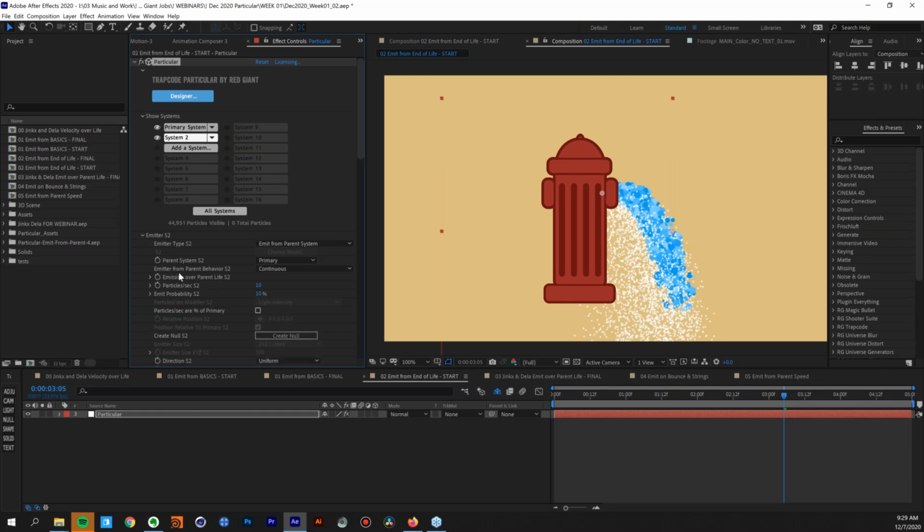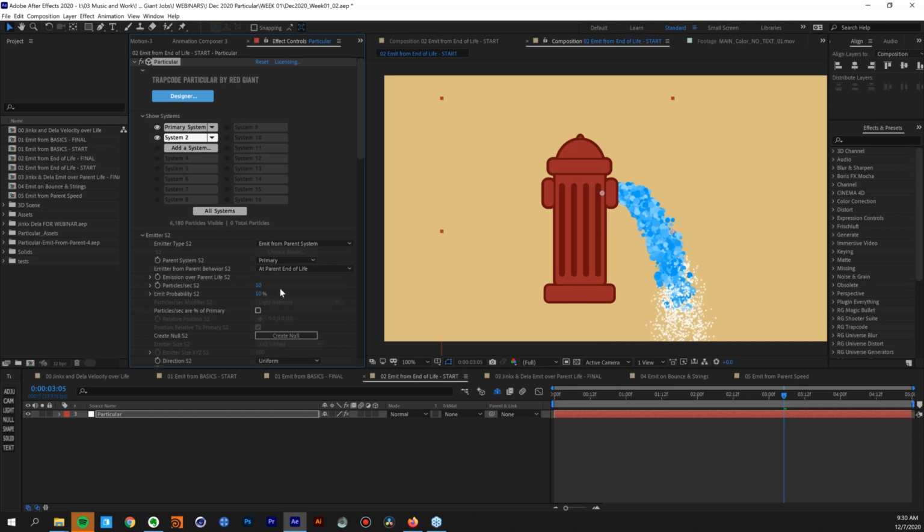But what I'm going to do is go to this drop down, emit from parent behavior, because this is where a lot of the power of this new version comes from. We looked at continuous, where you're continuously emitting particles, but this is a great one: parent at parent end of life. So I have my particles dying out here.